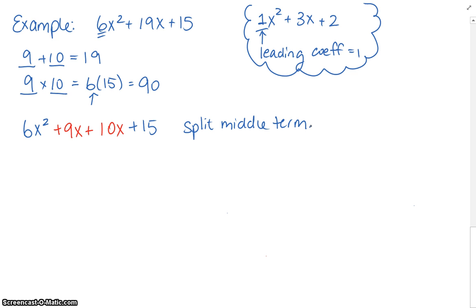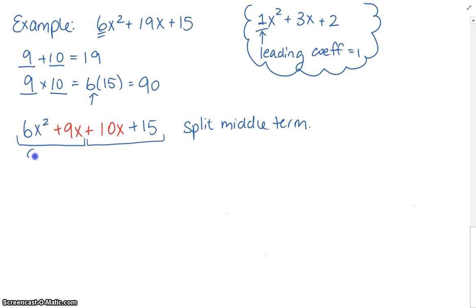So by splitting the middle term, we haven't changed the equation at all. All we've done is taken 19x and put it in terms of 9x plus 10x. We've now created 4 terms, so now we can look at grouping. And again, it doesn't matter which way we put the middle terms, we can group them either way, because like I showed in the previous example, once you get your factors, they can be written either way.